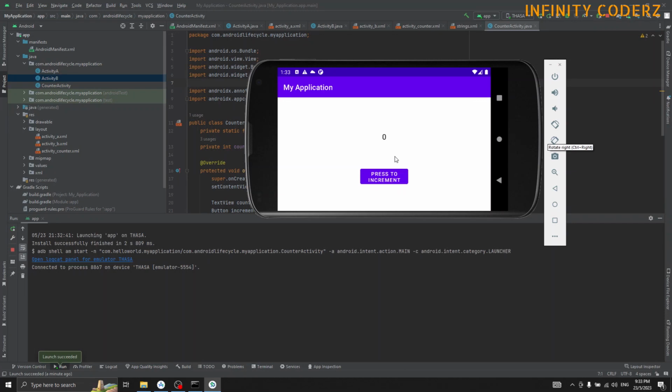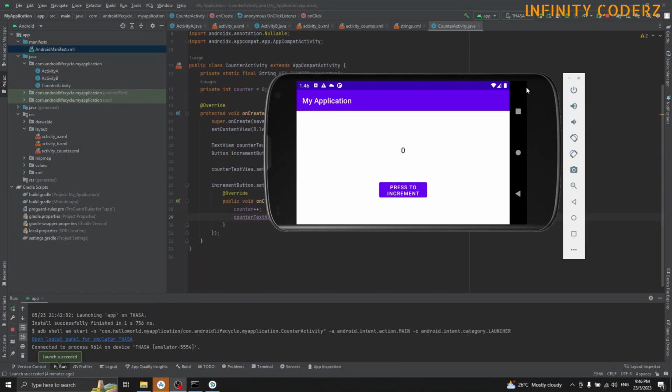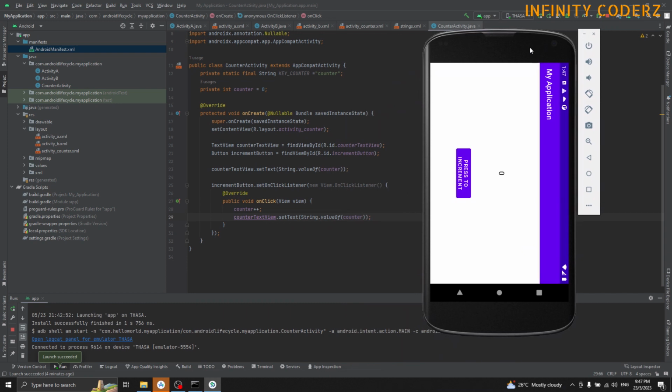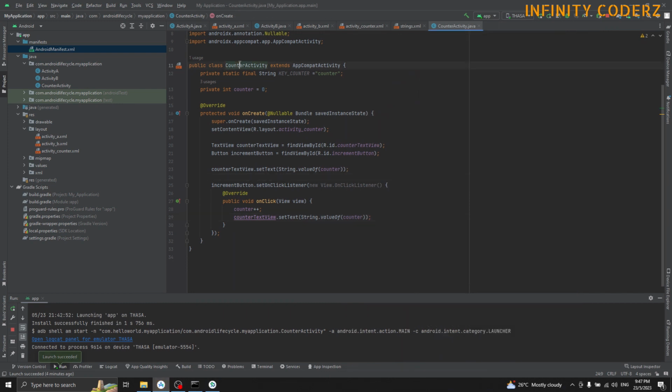Now let's look into how to fix this issue. To handle configuration changes, we should override the onSaveInstanceState method to save the current counter value. So let's reset the emulator back to portrait and go back to our counter activity. The first thing we need to do is create an override of onSaveInstanceState where we could save the counter value that we would like to keep during the screen rotation.